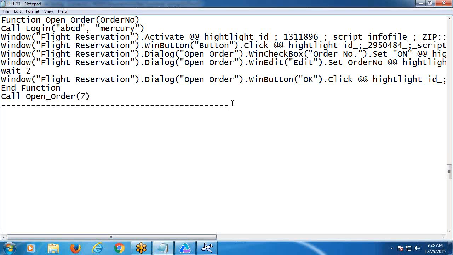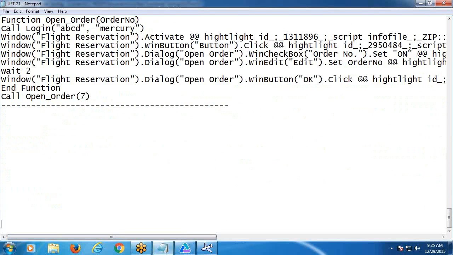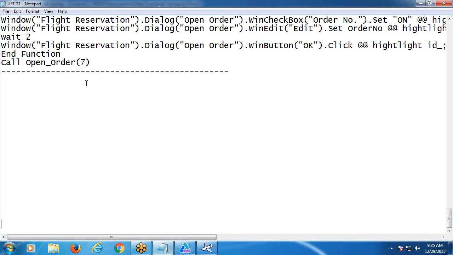Okay. Now we covered all flavors of user defined functions. Just to recollect, sub procedure with no arguments, sub procedure with arguments, sub procedure with arguments and verification point. Next, sub procedure for data driven testing. Next, function procedure with returning a value. Next, just a minute, I will list out.